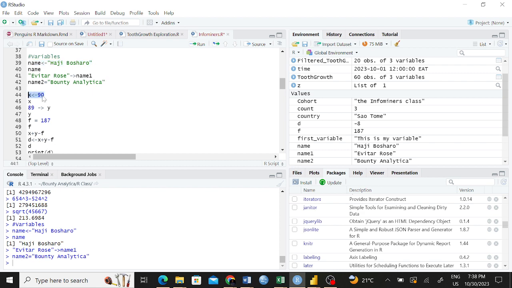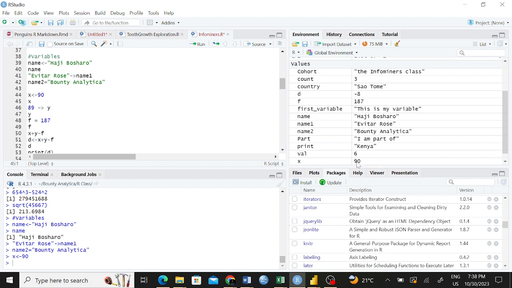We have x is equaling to 90, right? Control enter, and then you can see your x is 90. If you want to see it here, you can just type x and control enter again, and you can see it's 90. Don't mind about this one and the bracket. This one is just telling us that we have only one line of code. If we had 3 different results produced, then we would have 1, 2, 3. We will see it in matrices, and you'll understand that when we will be writing matrices.